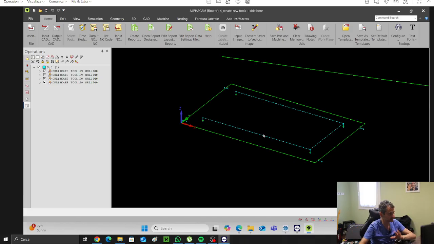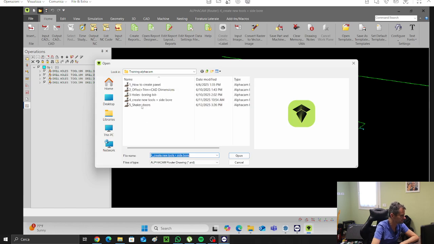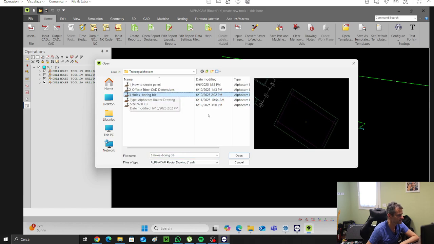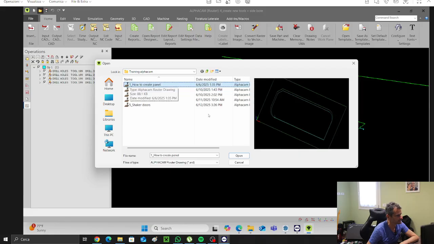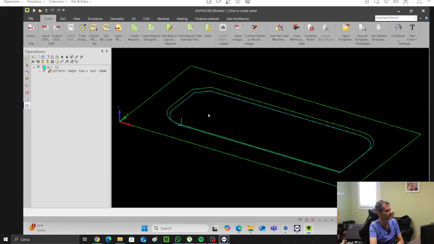It's not a mistake. Maybe it's better without the sideboard. Yes, this one. If you don't want to create the thickness, it's not a problem. Of course, in my opinion it's better because you also have the information of the thickness inside the drawings, which can be interesting. Otherwise you don't know. But okay, it's not a mistake.